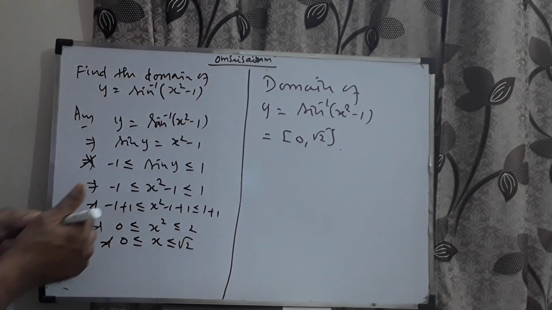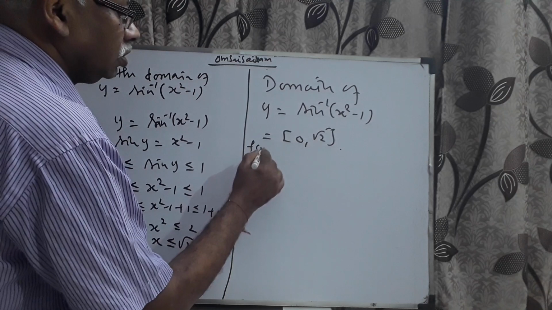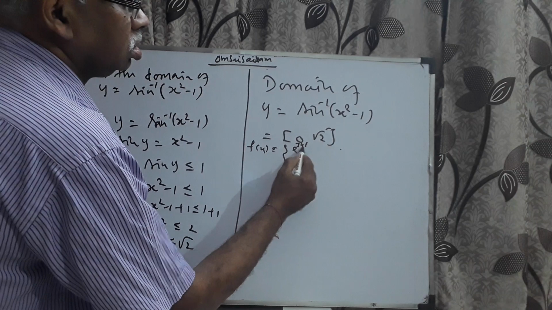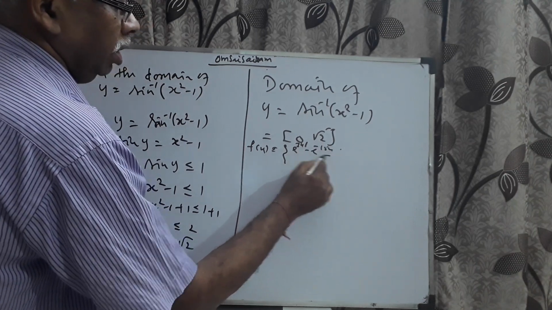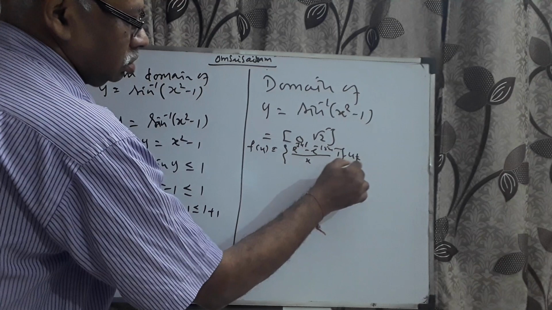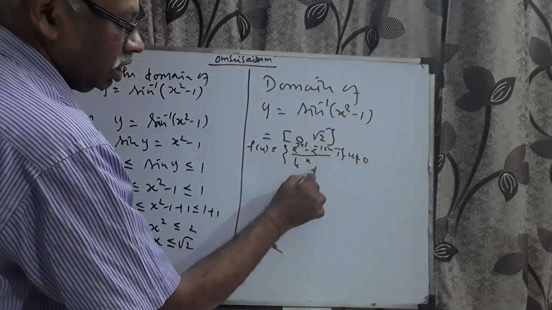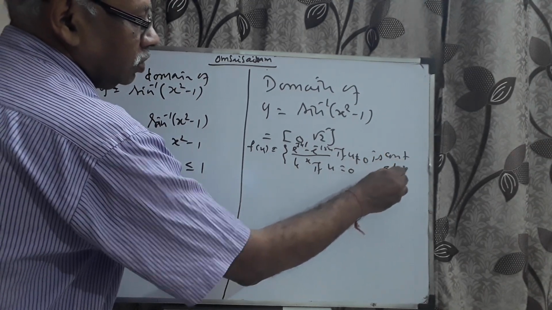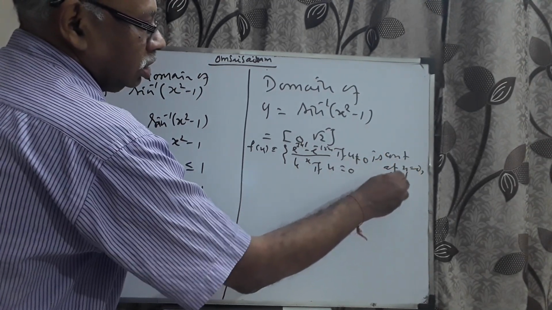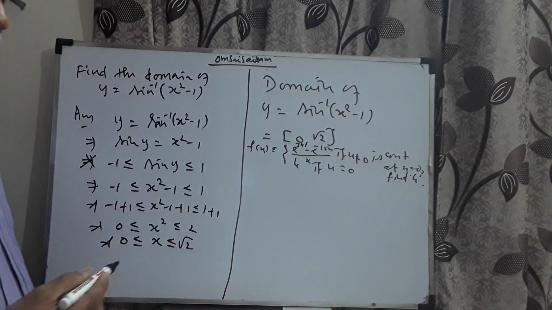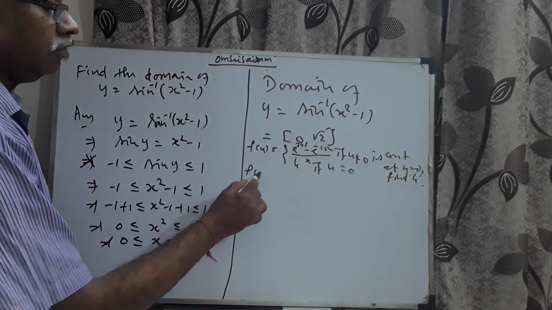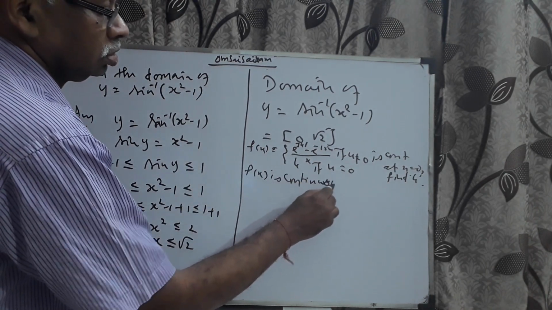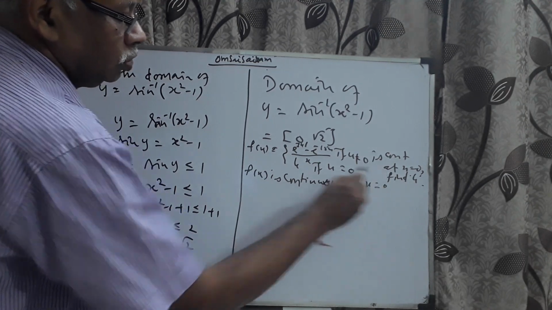Just listen carefully. If f of x is equal to e power 3x minus e power minus 15x, all by x, if x not equal to 0, and k if x is equal to 0, is continuous at x equal to 0, find k. This is the next question given to you. Now f of x is continuous at x equal to 0.